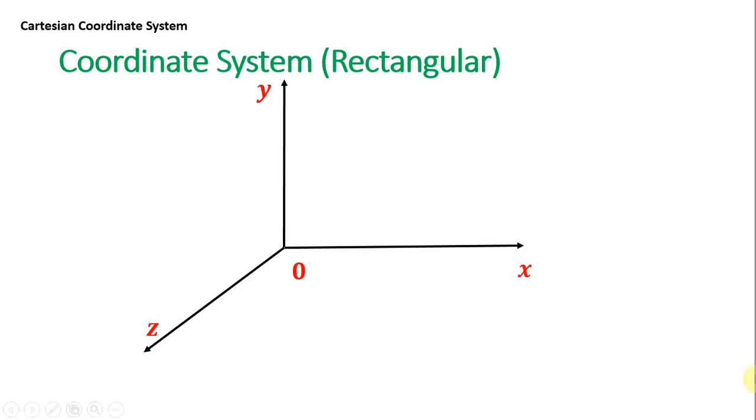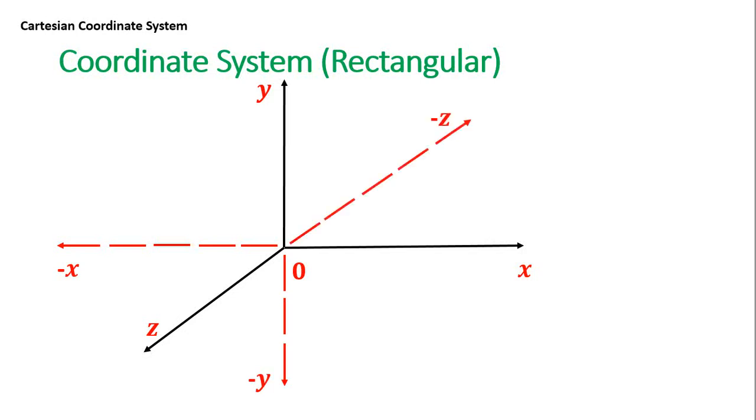Now this is a reference which we can use for making any measurement, but we can include negative values as well. For example, along the horizontal we can have the negative x-axis, which is conventionally on the left of the origin, and then we can extend the y-axis to the negative side as well, by the downward minus y-axis, and similarly z will get its negative z-axis. So now this is a complete reference system, called a frame of reference, which we can use for making any measurement.